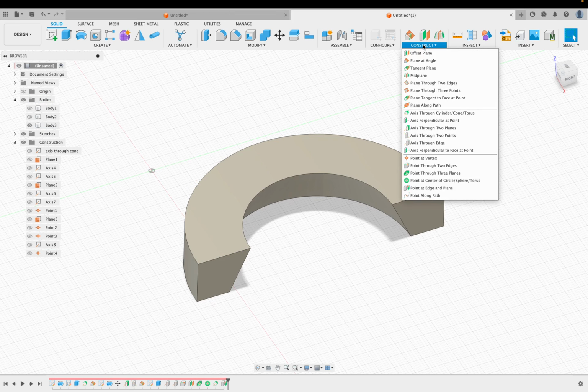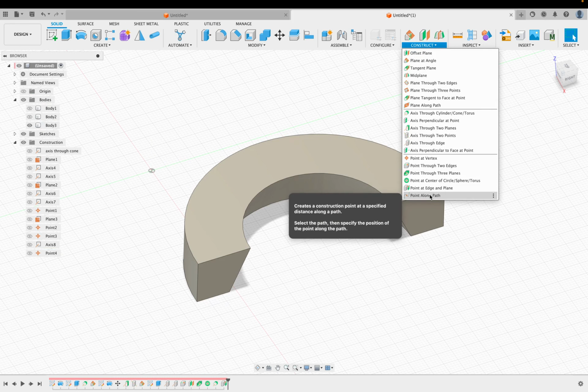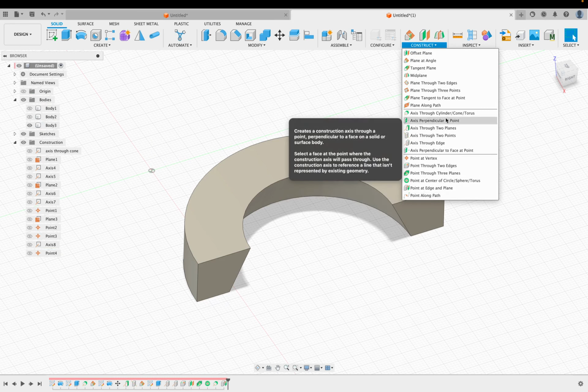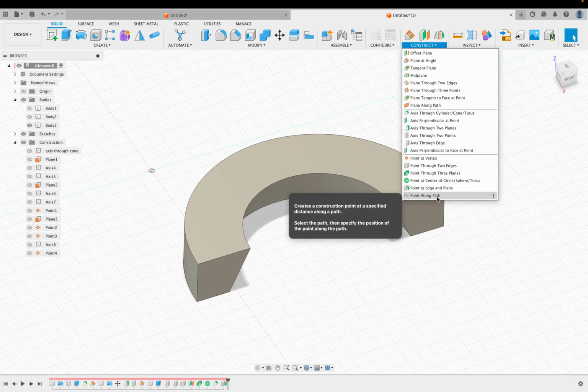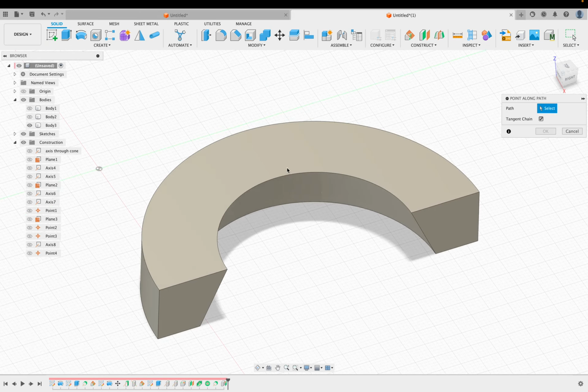Okay. And my last one is point along path, which is very similar to plane along path. Okay. So I can select a curve and I can select where I can place my point.